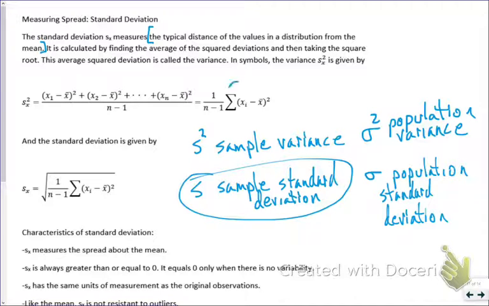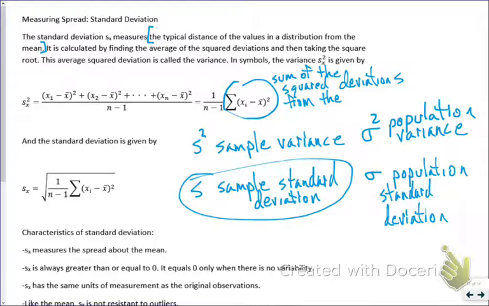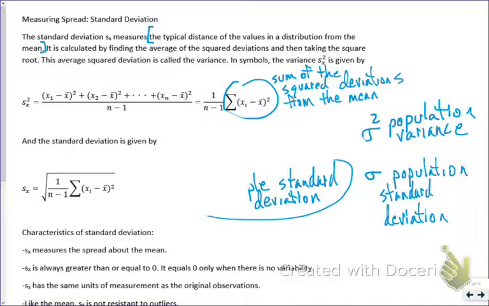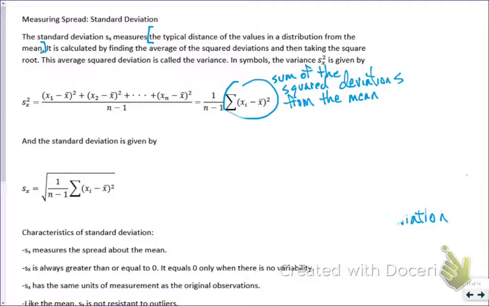So this number right here, the numerator, that's the sum of the squared deviations from the mean. Let's write that out. And this is a form of an average. I'm going to erase all our symbols here so we have a little bit more room to work. So this calculation is a form of an average. And whoever was thinking this up first, they started with a deviation. You take one value, subtract the mean, and that right there is a deviation. But why square them?